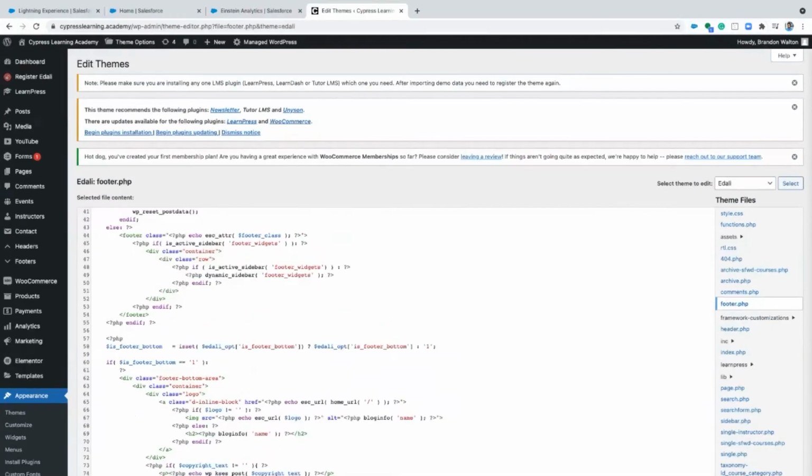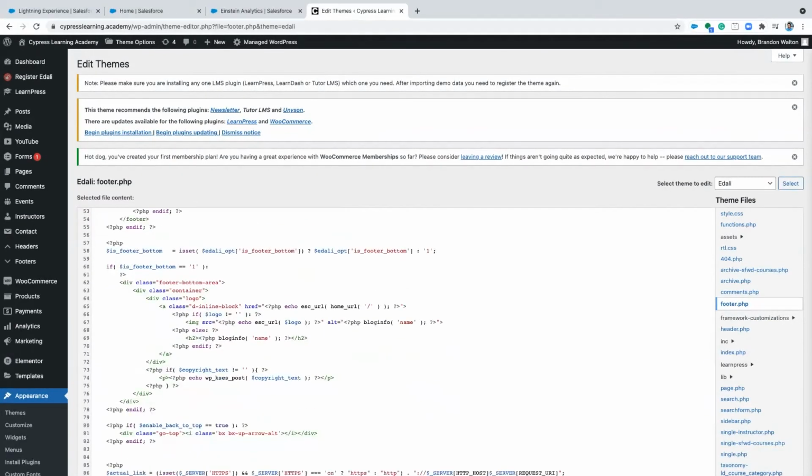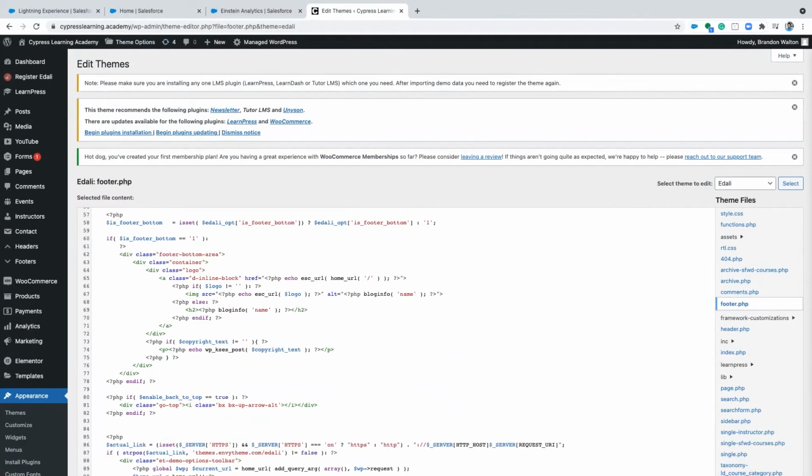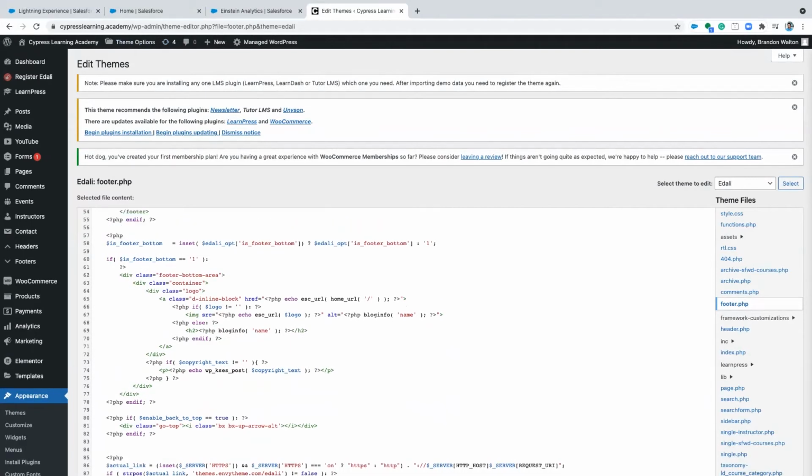So you can see right here in the div class, you can copy your Pardot code, and I'll show you where that is in a second, into one of these sections here. And it's just like adding that Pardot code to every page of your WordPress theme. So it's a little bit of a technical solution. I'm going to show you another easier way to do that next, but I wanted to lead with this because if you're comfortable with this, it is probably the quickest and easiest way to get that Pardot tracking code working.